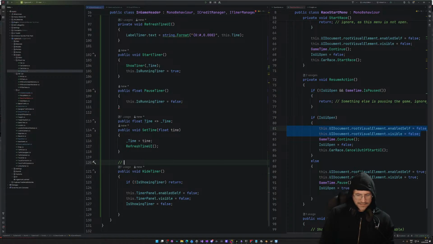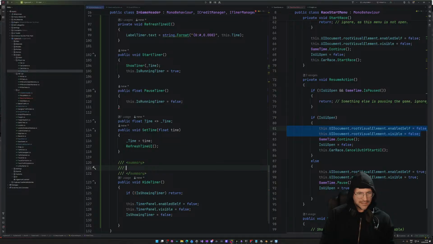So inside of here, let's add XML comment, hides the timer and cancels any time execution. Okay, so now that we got that information, show timer is showing timer.